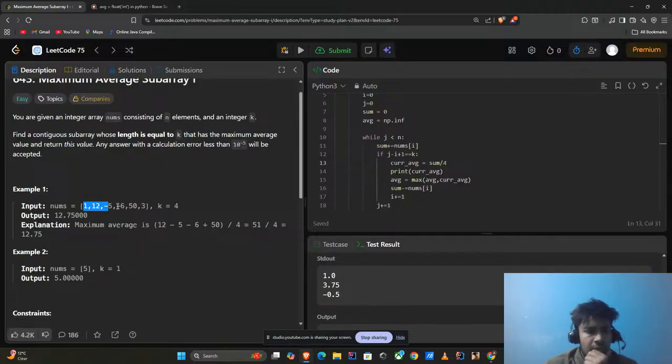Okay, so how many windows can be possible? One, then comes two. So there are three possible. In the second window, we will be getting j minus i plus 1. In this, it is saying we can reach up to this much.